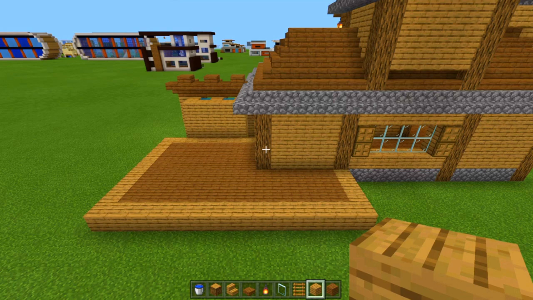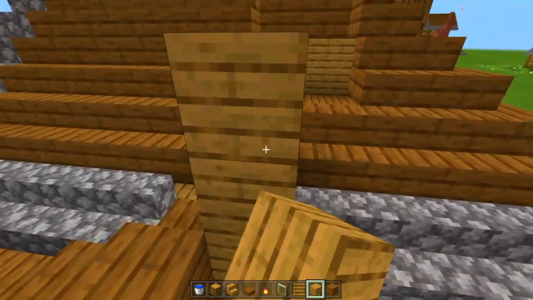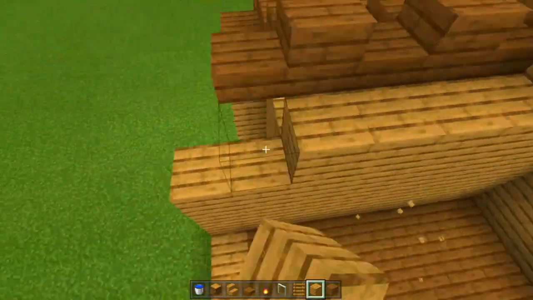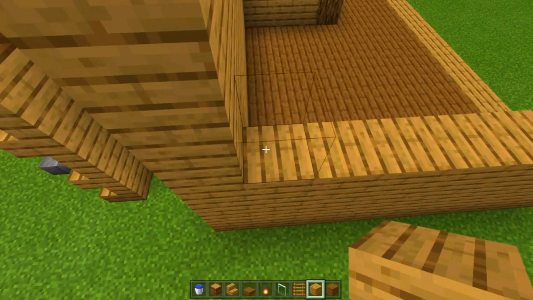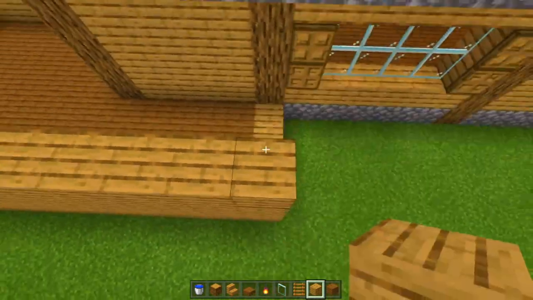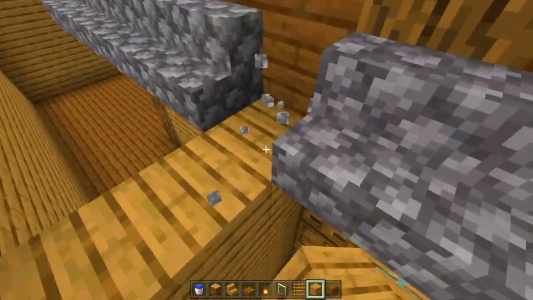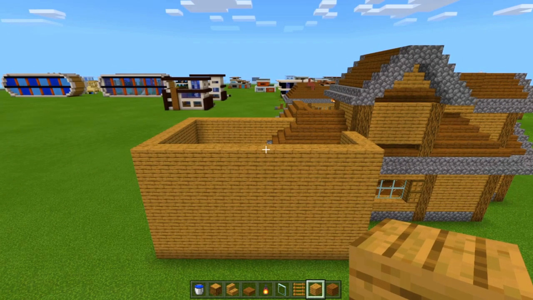Now what we're going to do, using our oak wooden planks, is we're going to add 7 blocks onto each that we have placed on that outline. Then we're going to break out the roof section and fill in that top layer with oak wooden planks as well.